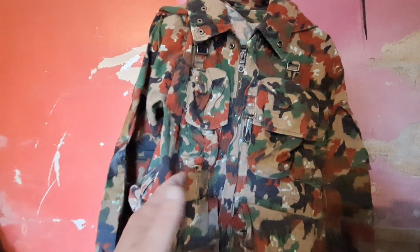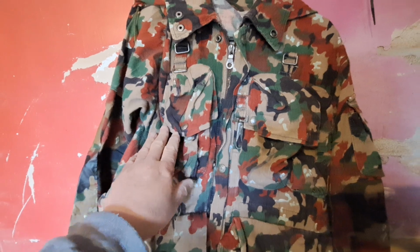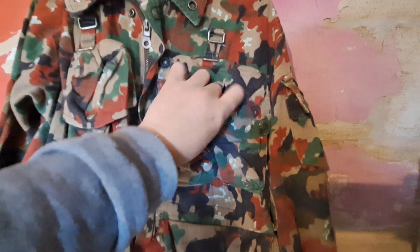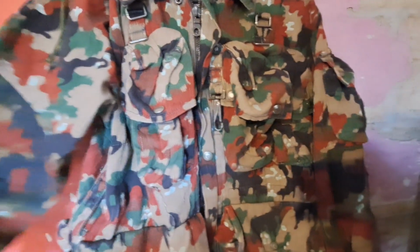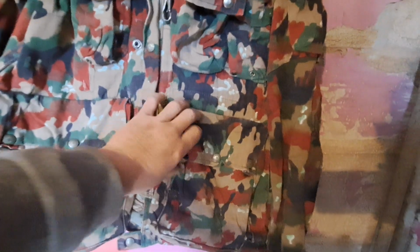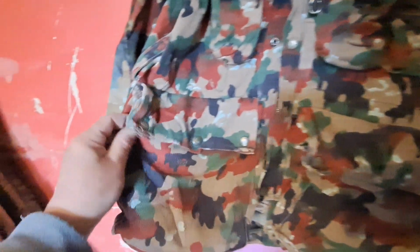But getting back to this, you've got a single ammo pouch. They're always good for storing, and they're a good generous size. You've got a double one on this side here. Over here you've got pockets on the arms, and there's one there on this side. As you come down the actual smock, you've got an extremely large pocket here with 3 poppers. Same again on this side.